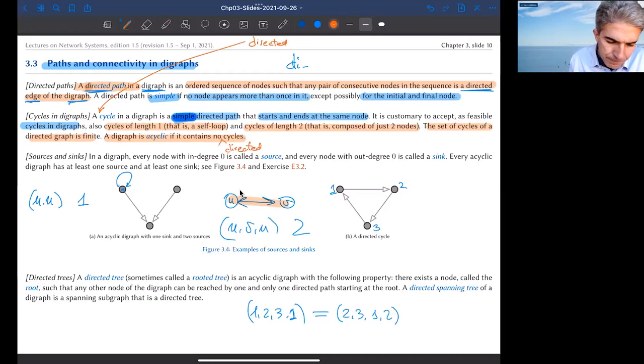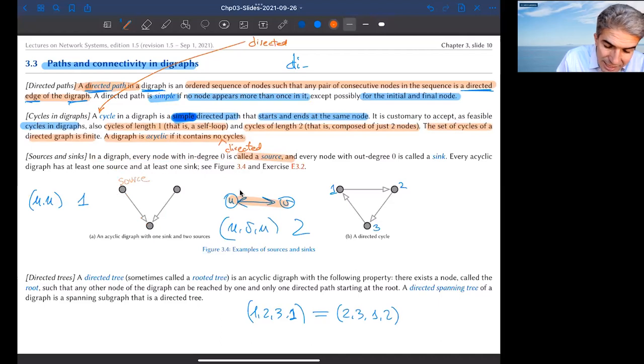Now, here's some more language. In a digraph, every node of in degree zero is called a source. So in other words, if you have an edge, for example, that goes down like that, and this is U, and this is V, then you can use the following language. U is the source and V is the sink. Source and sink. And if you have zero in neighbors, I apologize, let me say it better. I did say it precisely wrong. U is a source and V is a sink for that specific edge. Now, more generally, if you have an entire directed graph, a source is a node that has no in neighbor. So here there are no edges going into that node. That's why that node is a source.